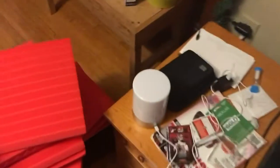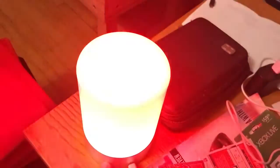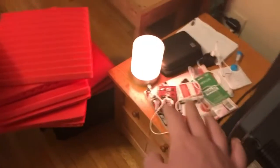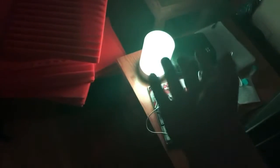This is a sort of light thing. I don't know if I'm gonna be using it for my studio, but it's here charging right now, as you can see. Let's go ahead here. It's a touch thing, so you just have to hold this part for 3 seconds. And then it turns on. And then it switches color, and now it looks like it's just white right now. But yeah, you can't even tell, but right now it's green.